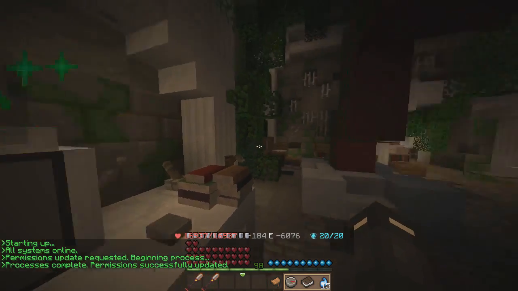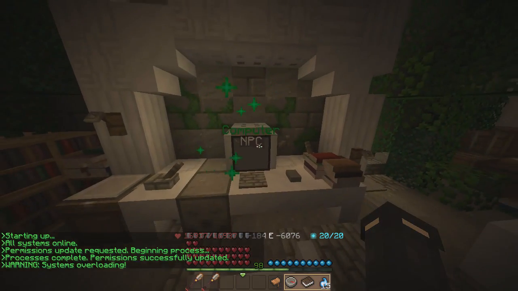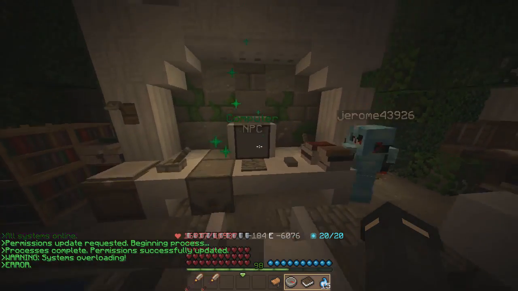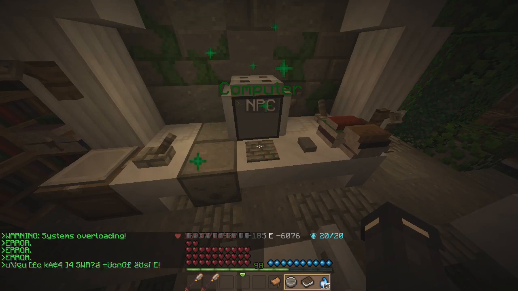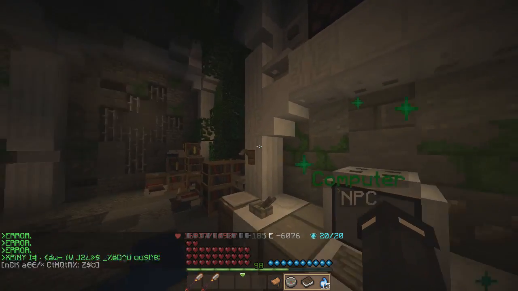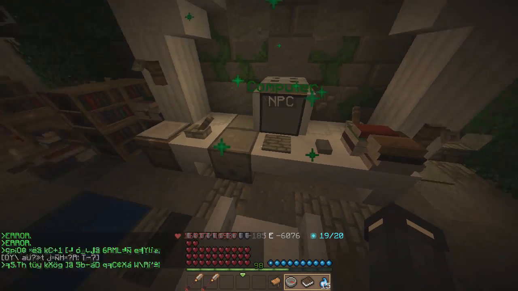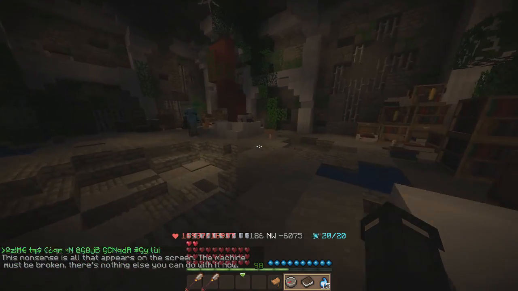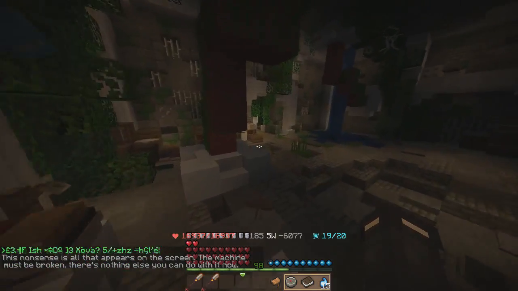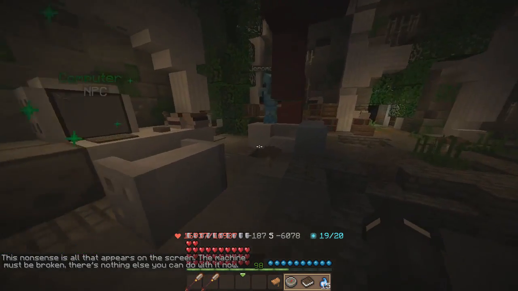Starting up all systems online. Permissions update requested. Beginning process. Process complete. Permission successfully updated. Warning, system overloading. Error. Blah, blah, blah. This nonsense is all that appears on the screen. The machine must be broken. There's nothing else you can do with it now.